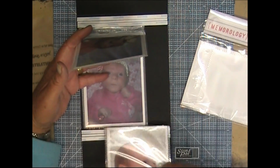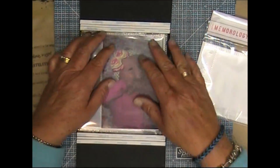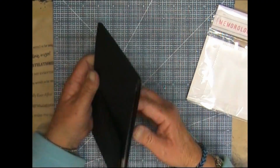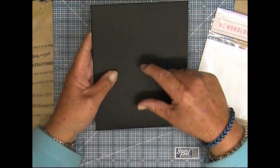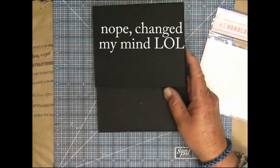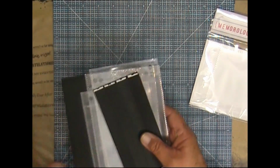So, yeah, I'm pretty chuffed with how this came about. So, all right. So that's what we've got there, and then on the back you've got an area there as well. And I think for this one I'm going to do a closure, like one of those things. Anyway, okay, let's get started. It's not as hard as it looks.